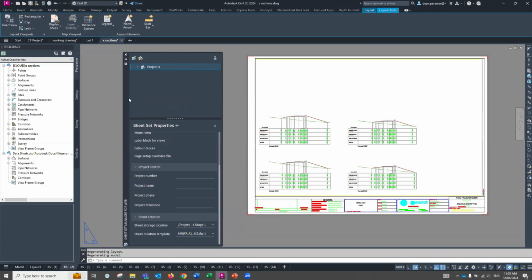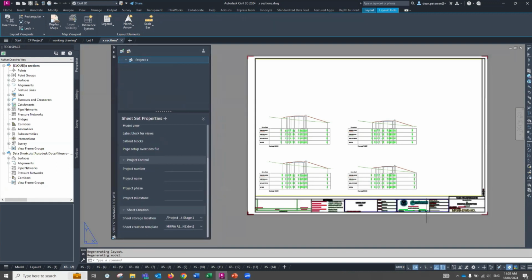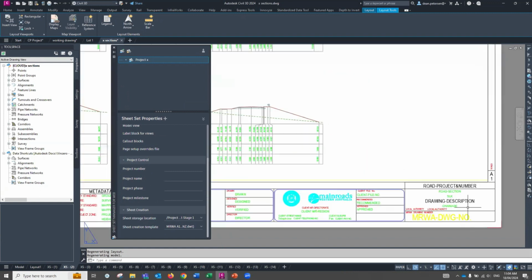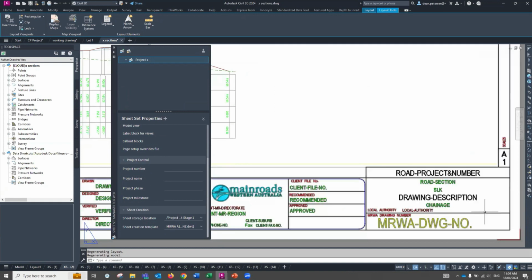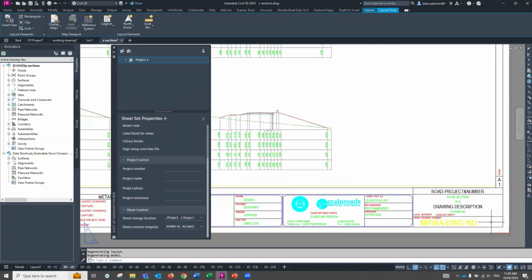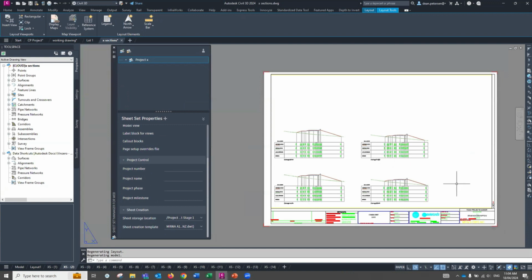So, one thing I have found though, well, as you probably know, in 2024, we've got these new templates for Civil3D, the example ones. If you're using the example ones, they don't have the drawing, the sheet numbers set up by default, just to work off the sheet sets. I'm having a couple of issues with the sheet set numbers, the automatic ones, just at the moment.